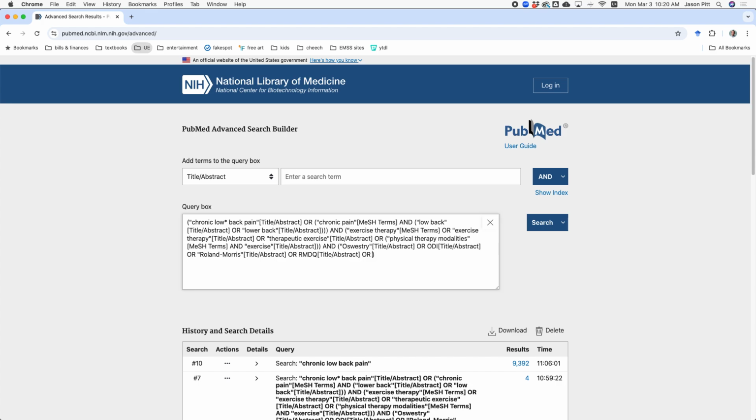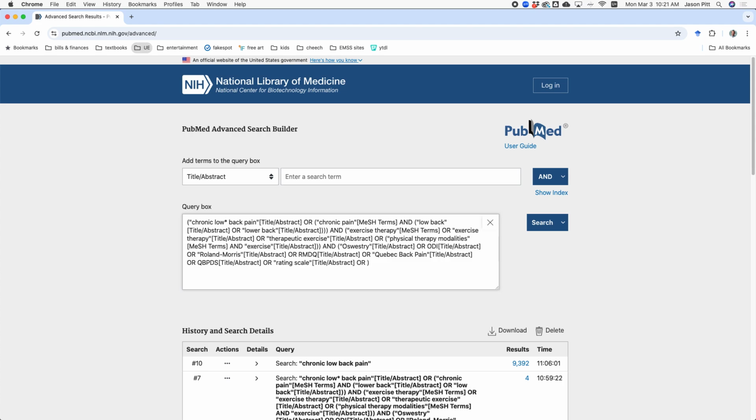There's the Quebec Back Pain Disability Scale, I think it's called. Quebec Back Pain. I'm not going to write the rest of that in the title and abstract. Or it's the Quebec Back Pain Disability Scale. Pretty sure that's what that stands for. Or maybe it's just going to be some kind of a pain rating scale. Something kind of generic. You know what? Let's just call it rating scale.